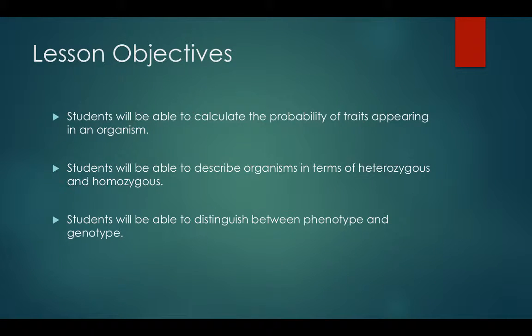Hey guys and gals, this video is going to have three goals for you. First, I want you to calculate the probability of traits appearing in an organism. Second, I want you to describe organisms in terms of heterozygous and homozygous. And finally, I want you to distinguish between phenotype and genotype.